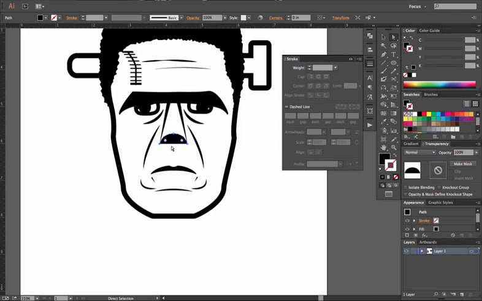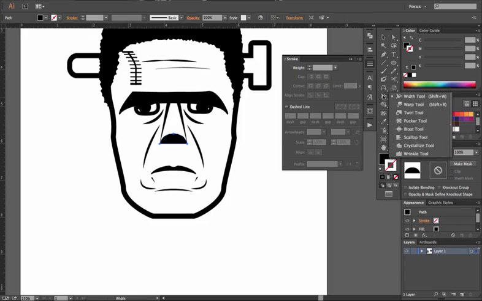So what I'm going to do is I'm going to actually use one of our tools that's in the Width Tool option box, and it's the Warp tool. And I'm going to hold down my Alt key and adjust it so that it's just a little bit smaller. Now, depending upon the strength that I'm using, it may or may not give me the effect I want, at which point I can double click and figure out how I want this to look. So I'm going to drag this out so I can just get the shapes of the actual nose itself.